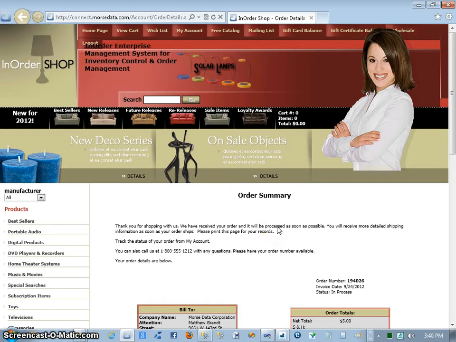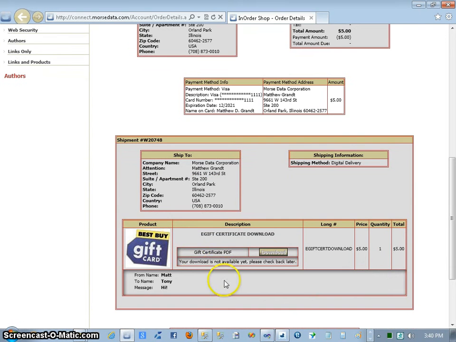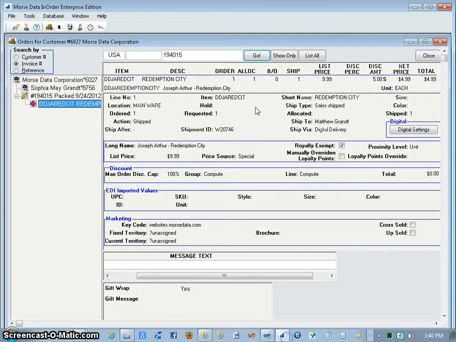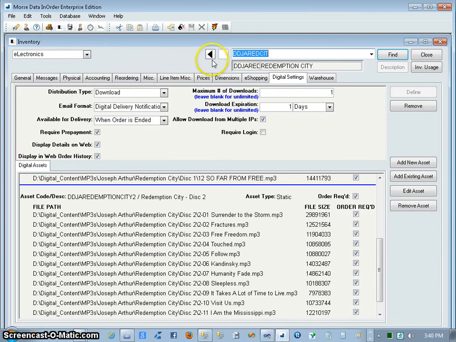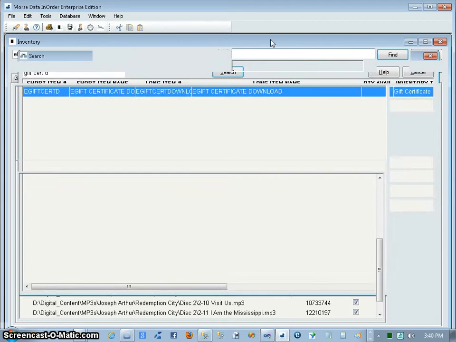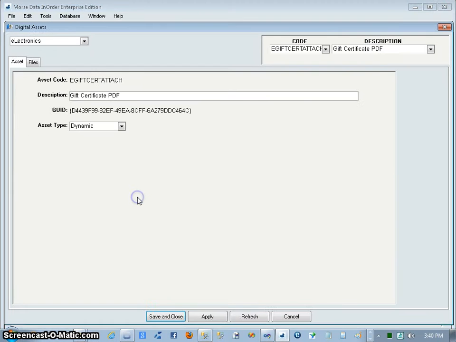I see. So in this case, you see our download isn't available yet. This item is defined as a dynamic item as opposed to a static item. So that means the computer is still putting it together for us. Exactly.